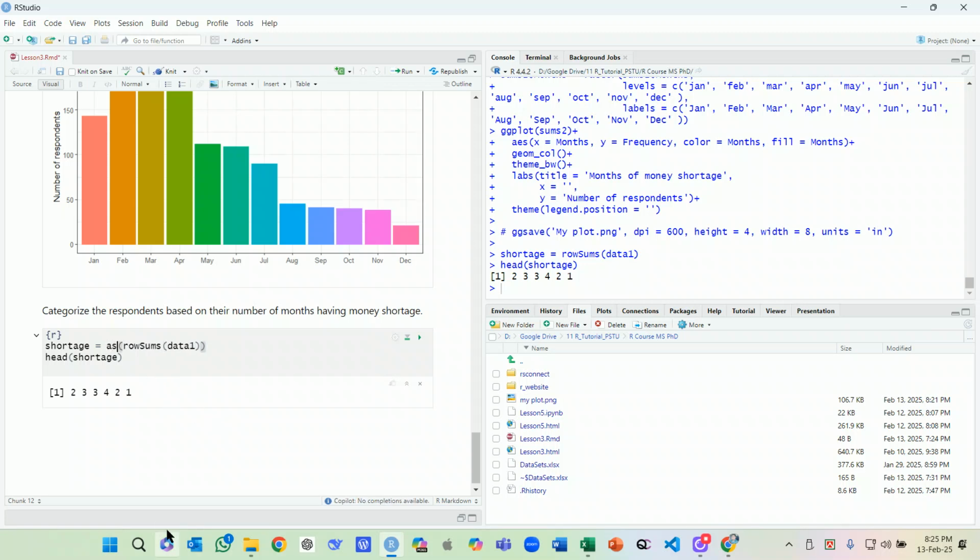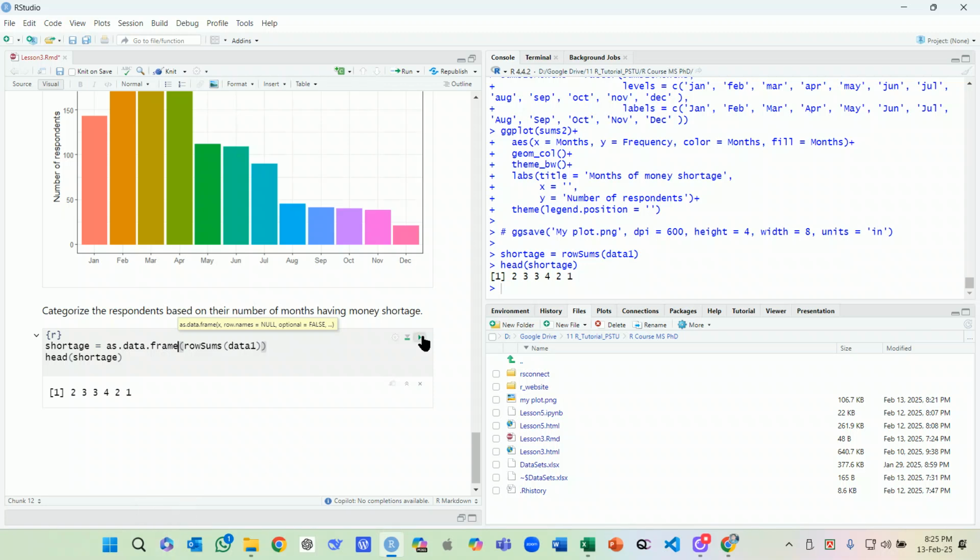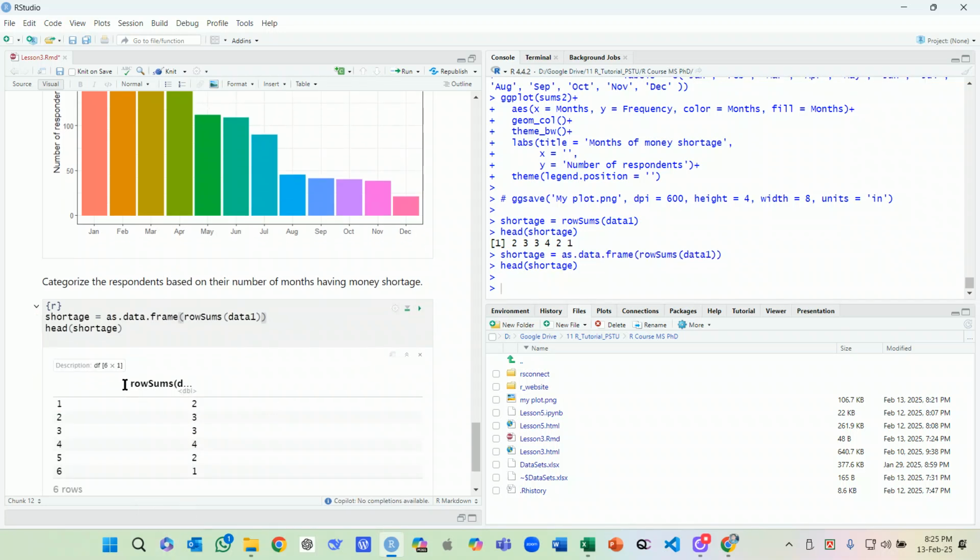So here we are putting as data frame, and now we see that the row sums column we can rename. In shortage, Control Shift M, rename, so we do not see the full title here.